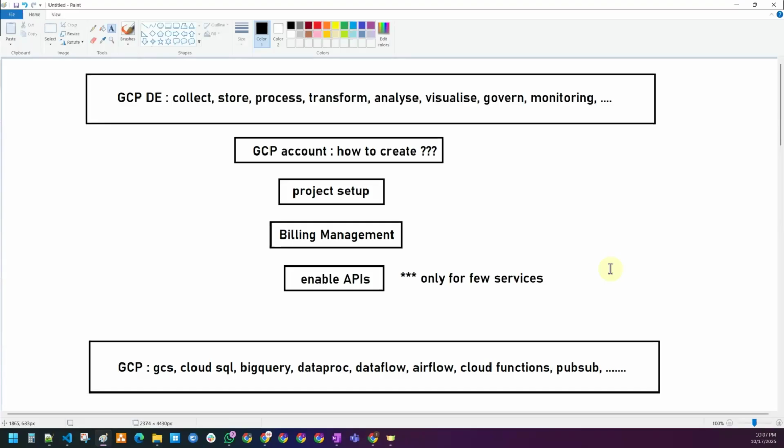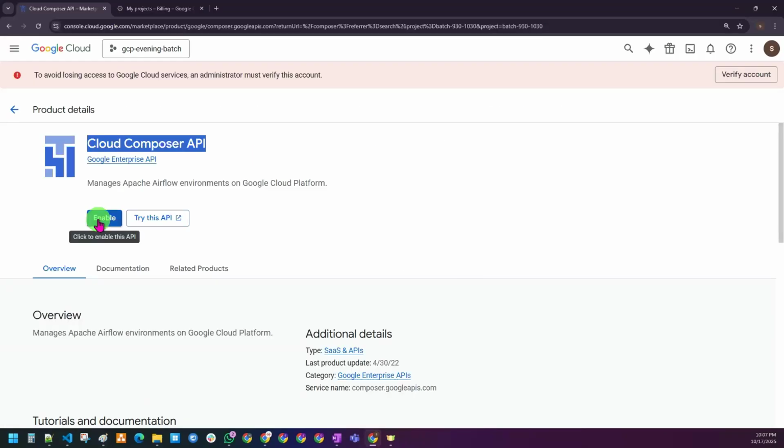But enabling the APIs is one of the important aspects, and it doesn't take much time, and it does not cost you anything. It is free. Just click on enable. That's it. It will take like 30 or 40 seconds to enable the API. Then you can start using it. So I don't have to tell you this option at all. But people come at a later point of time saying, sir, it is asking me something. Sir, can you tell me what is this one? So that's the reason I'm telling you upfront itself that for some of the services, whenever you are interacting with the Google Cloud platform, you have to enable the API.